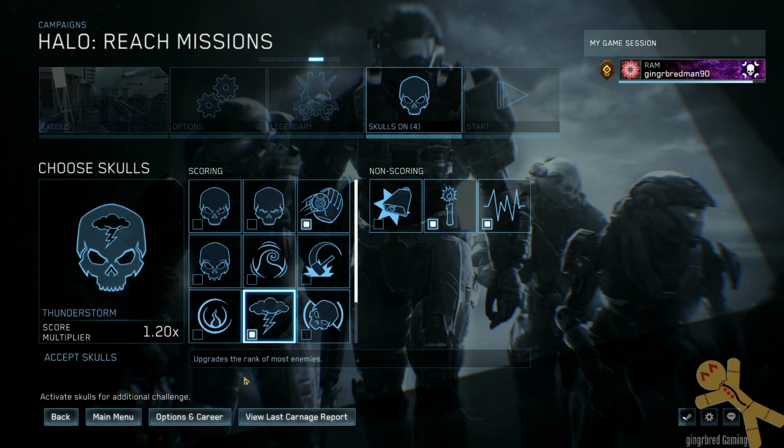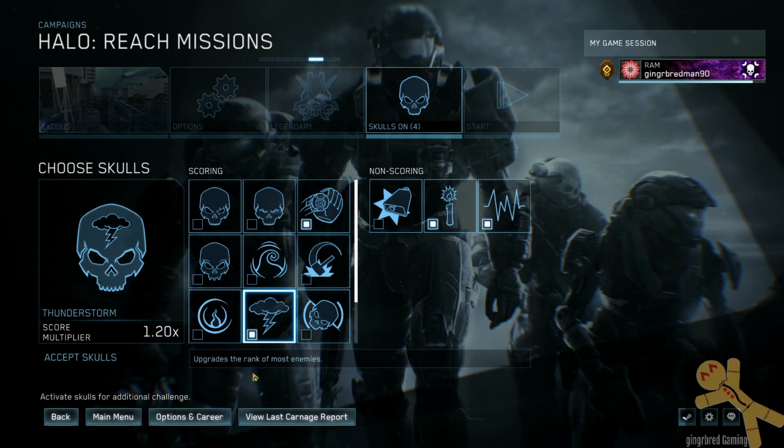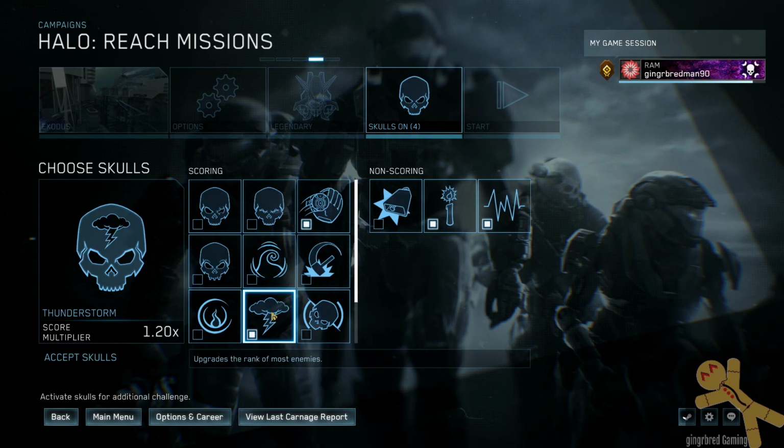Okay, I don't think jackals really have ranks. Grunts definitely do. You'll see a lot more grunts carrying fuel rod guns and stuff like that. But that's a good one, I like that. Because honestly, if you're just aiming for the head, it's not that big of a deal.